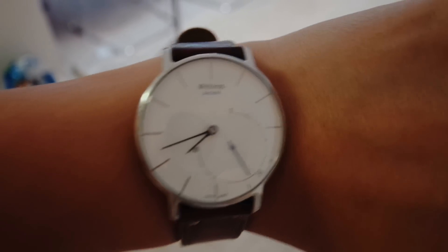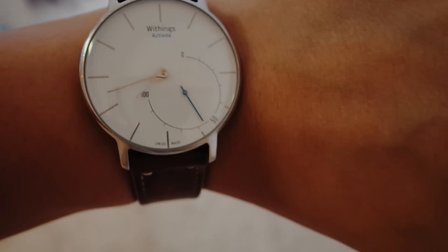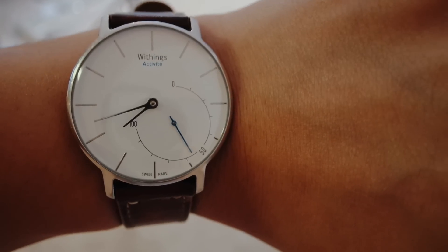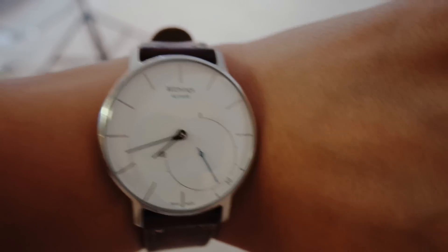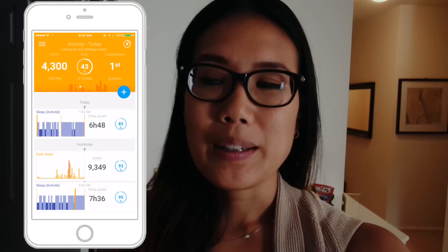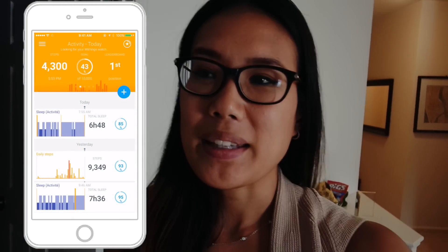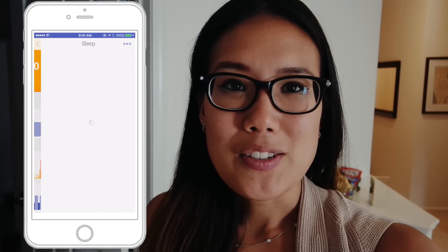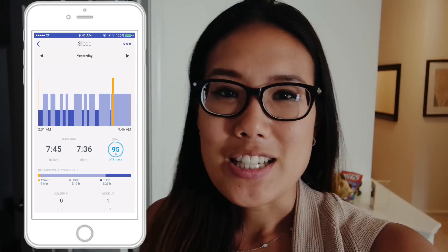I've talked about my watch before. My watch is Lving's — it's a smart watch so it tracks your steps. You can see I had a little over 5,000 steps today. It also tracks your sleep, and all the information goes to my app on my iPhone. So you can keep track of how much sleep you're getting and how many steps you're getting in per day. It's a really cool information-gathering gadget, and the watch looks like a normal watch — I really like that.